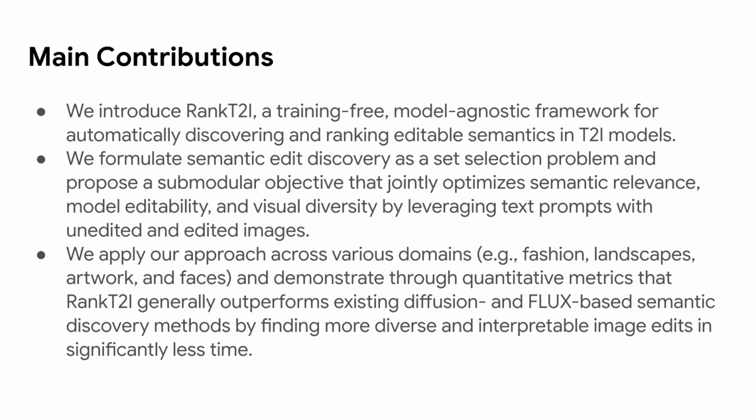To address this challenge, we introduced RankT2I, a training-free and model-agnostic framework for automatically discovering and ranking diverse and editable semantics in text-to-image models. We treat semantic discovery as a set selection problem and use a submodular objective to find semantics that are relevant, editable, and diverse by the underlying text-to-image model. Our method uses text prompts along with original and edited images to identify meaningful semantics. Overall, our results show that RankT2I generally outperforms existing diffusion and flux-based semantic discovery methods across various domains in much less time.